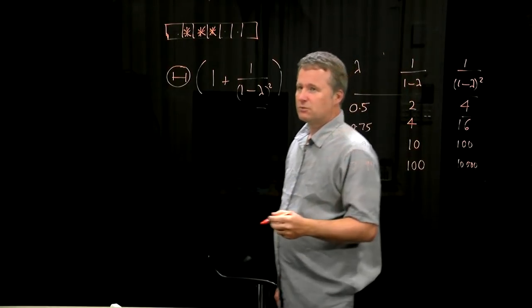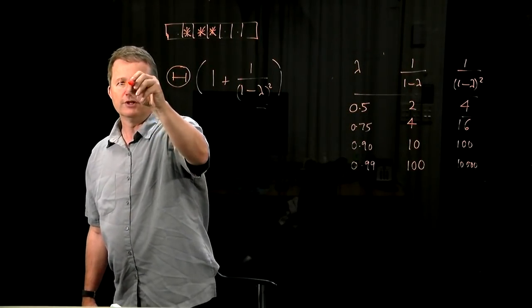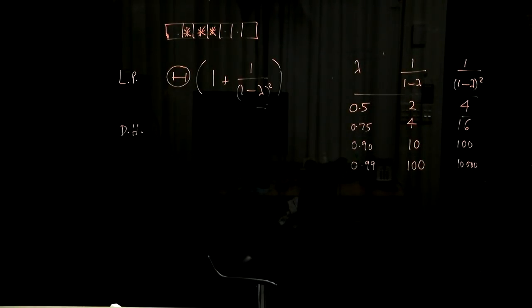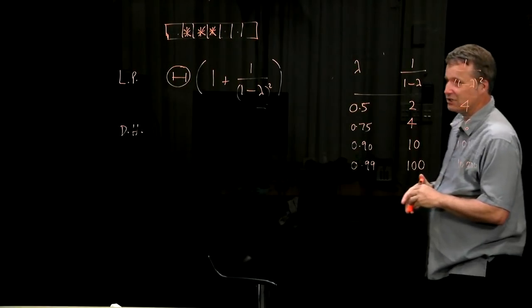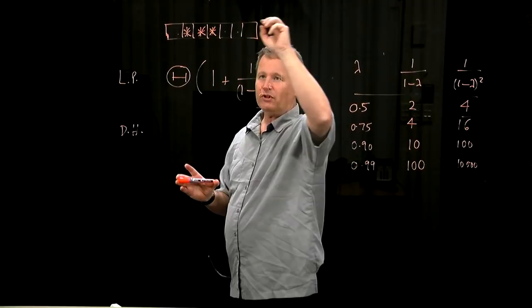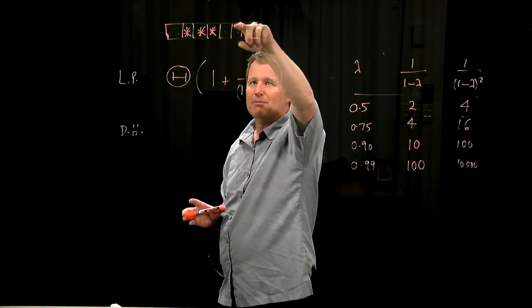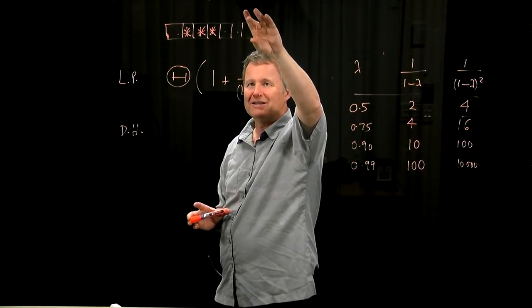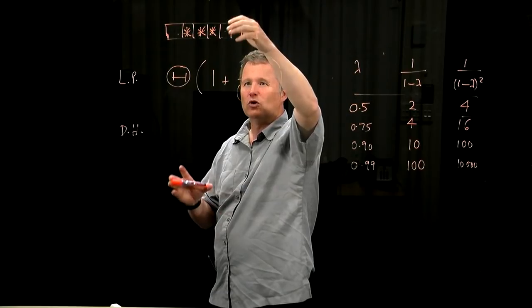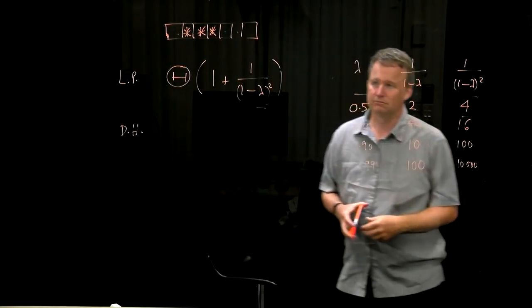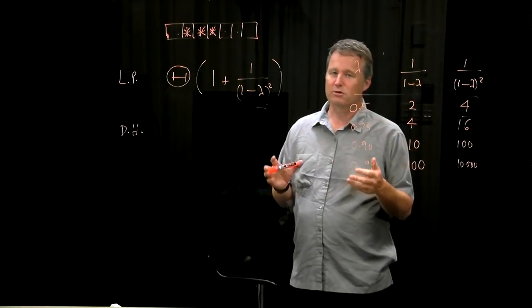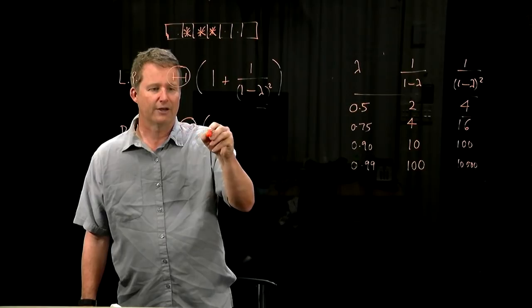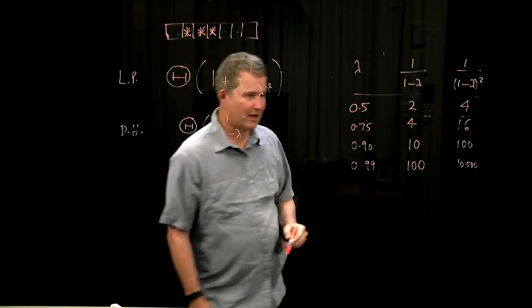Now why have I put this thing here? That's because it turns out, this is for linear probing, but for double hashing, double hashing we assume that things come in randomly and then they move in some random way. The basic assumption we're going to make is that we do this so nicely that every possible arrangement of the data, so we've got M for Mike slots and N for November items, those items are arranged in such a way that all possible arrangements are equally likely. If we assume that, double hashing is actually pretty well described by that, and the analysis of that model shows in fact that the runtime is of order 1 over 1 minus lambda, so here we have it here.